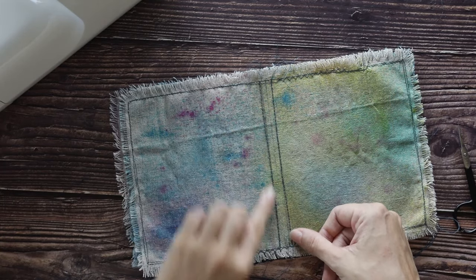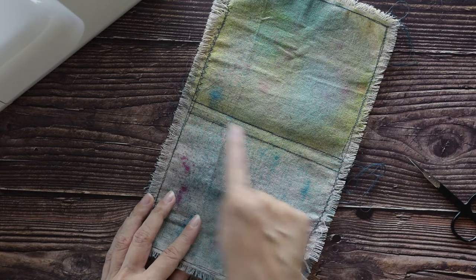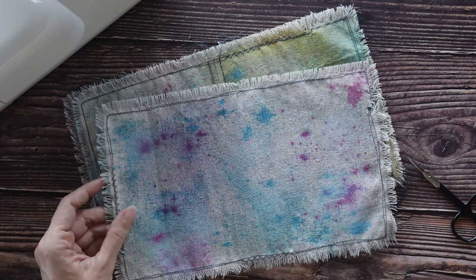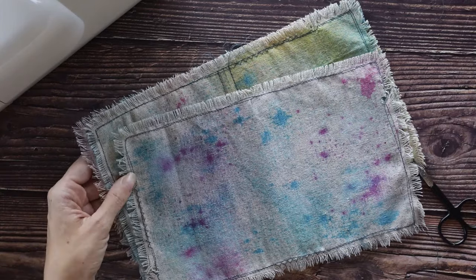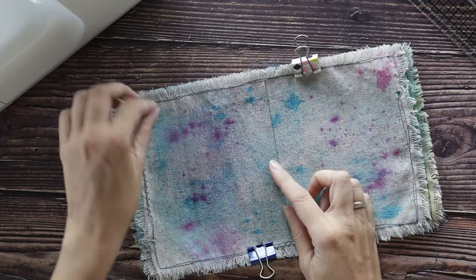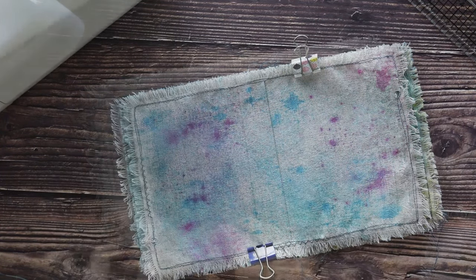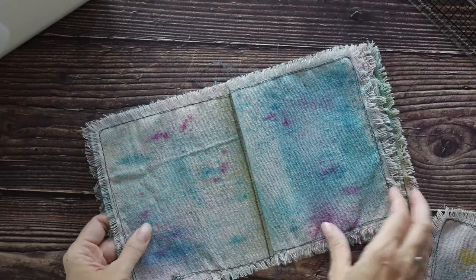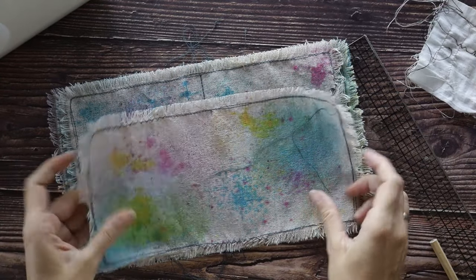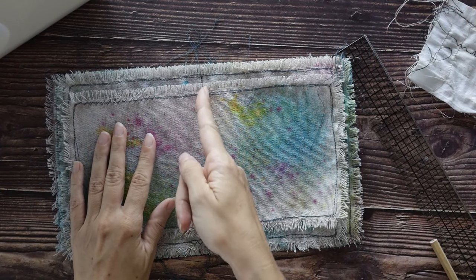And I've made 2 stitch lines and I've removed these stitches. Now I'm taking my element 2 and I'm marking the center. And now I'm going to sew my element 2 to elements 3 and 4 in the middle. Now I'm taking element 1 and sewing it here in the middle.